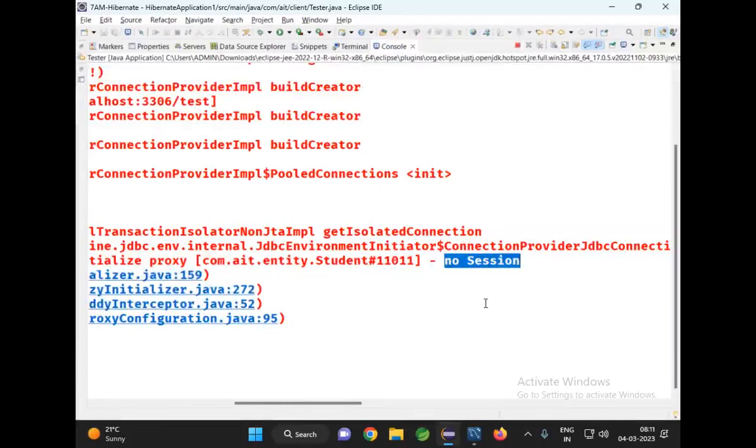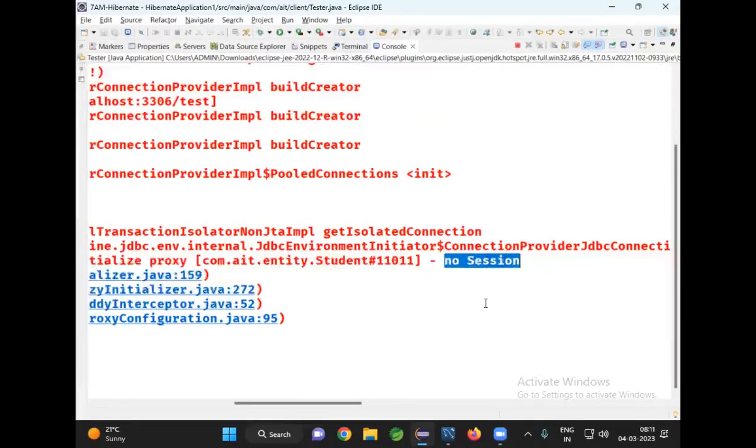Who is the client here? The client is our main class. In the main class, we don't have any Hibernate session, so it cannot initialize the proxy. It gives an exception. What exception? LazyInitializationException.